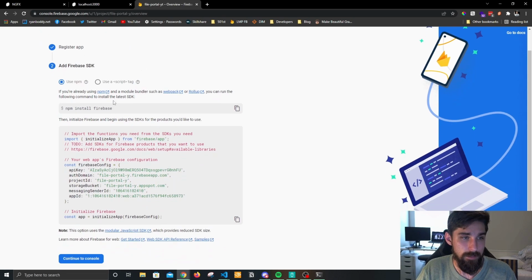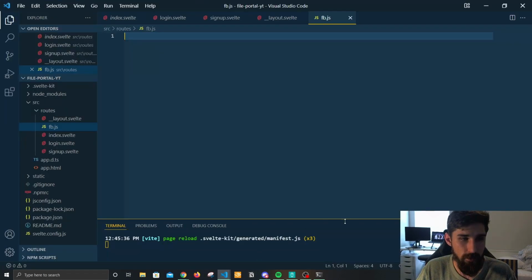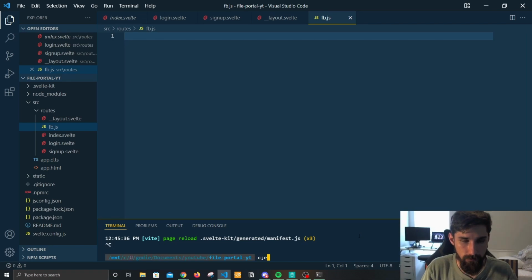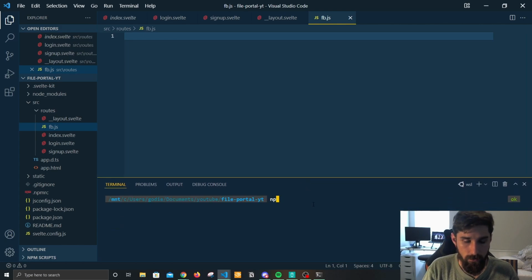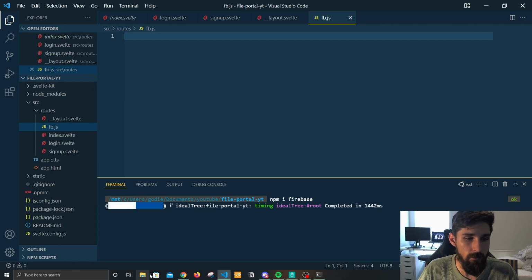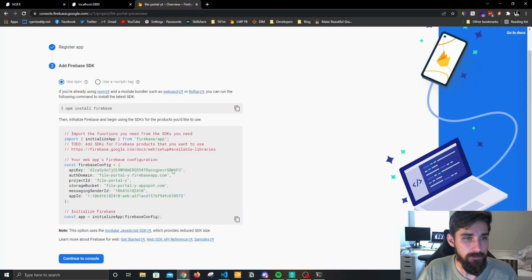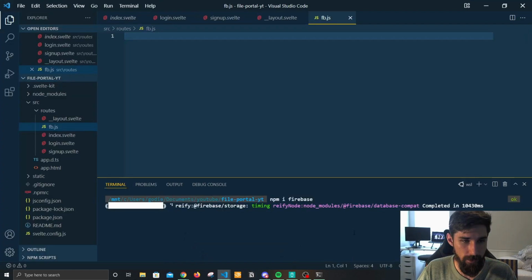It tells you we have to install Firebase, so let's start with that. So I'll go ahead and shut off the dev server and just do a clear, and let me pull up my console window here. We'll do npm i firebase. And while that's installing, let's go back to Firebase and hit the copy button for our initialize config block. So you need this config to take advantage of things like storage and auth, to use the APIs for that.